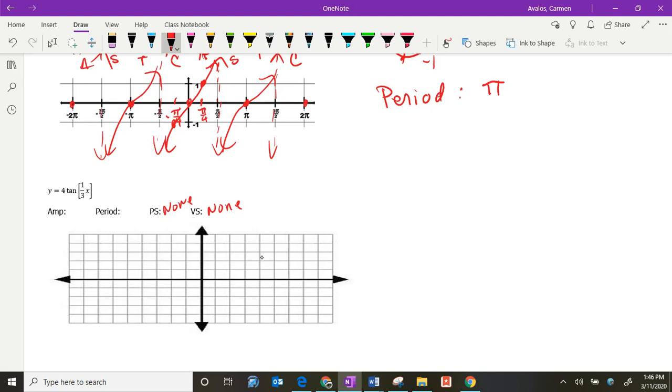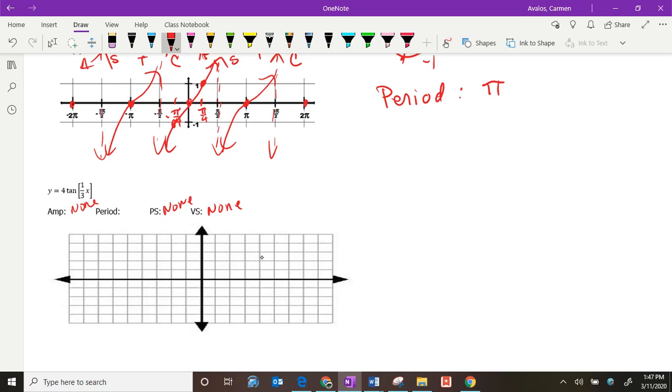So if, there is none here, but it's still going to stretch to 4 and negative 4. So there has to be, it's not going to stay at 1 and 1. So I really don't like the fact that they say that there is no amplitude. But by definition, there isn't. But here there is going to be a vertical stretch or a shrink. In this case here, it's going to be a stretch because we're multiplying all the y values by 4.